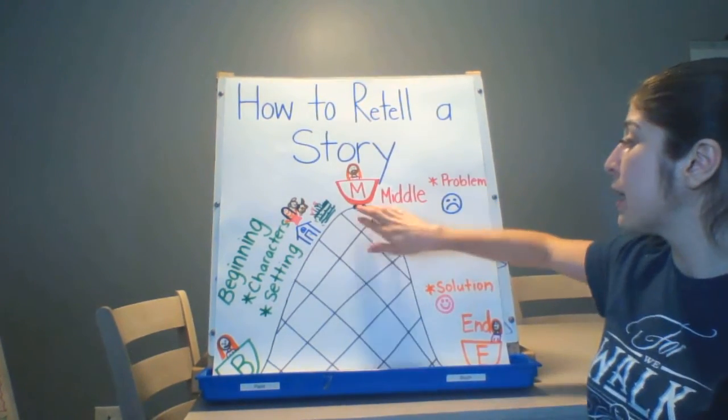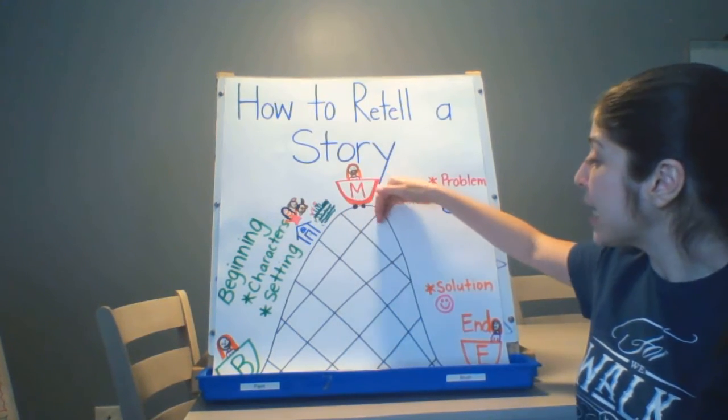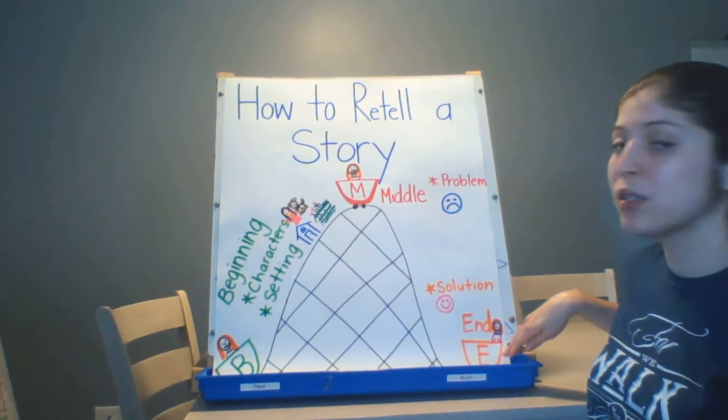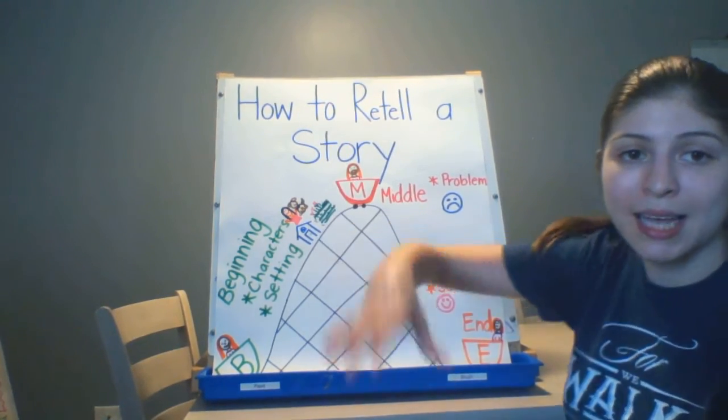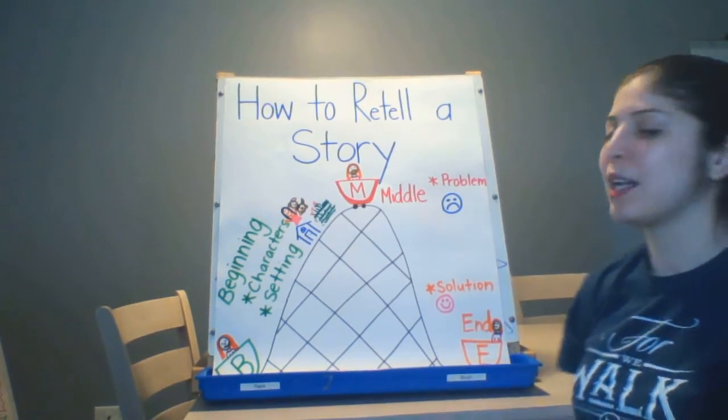So even though in the middle of our story, the tree was very lonely because the boy wasn't there, things happened. They went down to the end, which is where the boy gets to sit on top of the stump of the tree, and then the tree is happy. So then that's the end of our story.